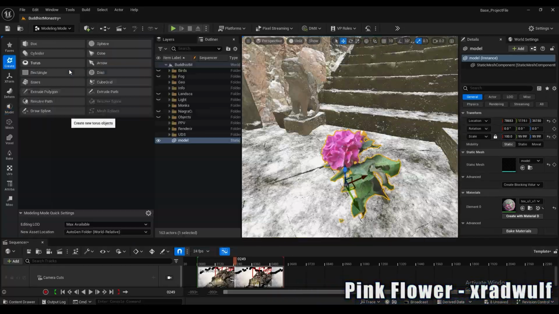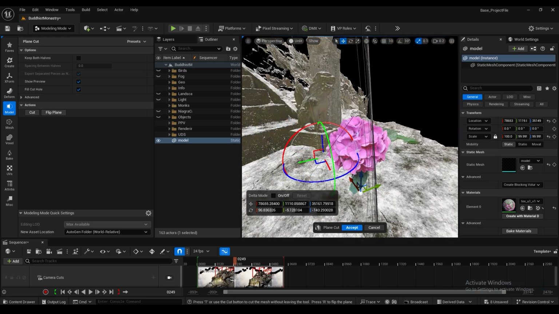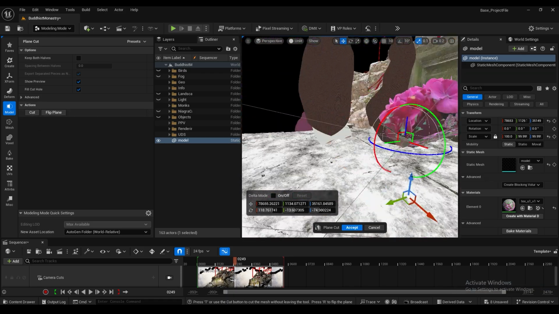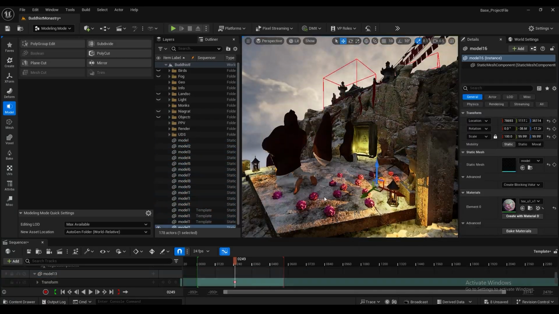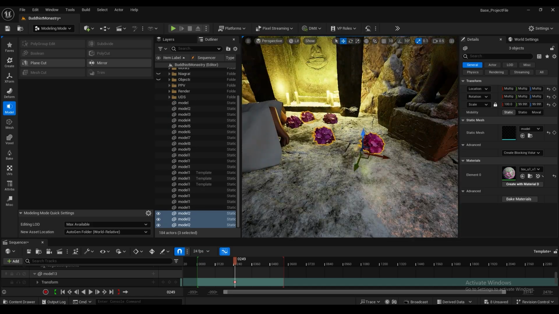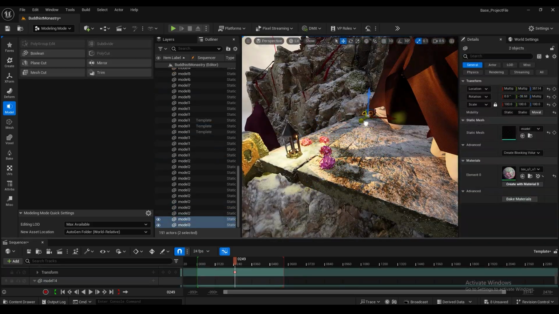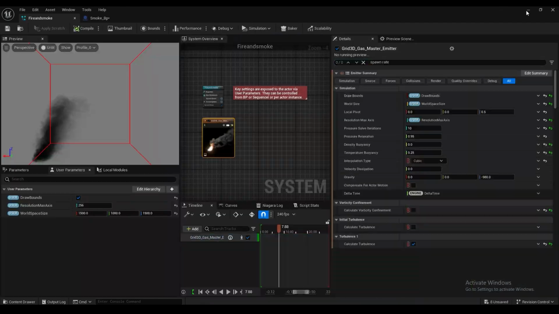Pink flowers, let's get them in. This is another photo scan. I think this one was on Sketchfab, but it looks like it may have originally come from something like Polycam. Again, just using the mesh cut tool in Unreal to change these a little bit. I know that you can sim these, do some physics sims of them coming down the stairs. I really didn't want to do that.